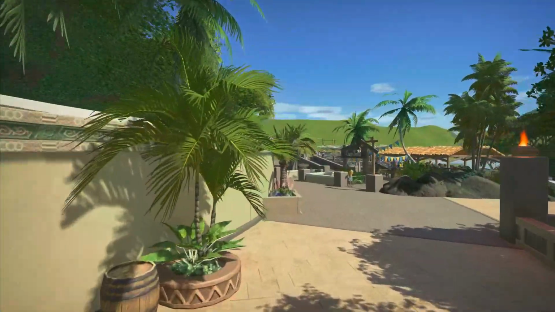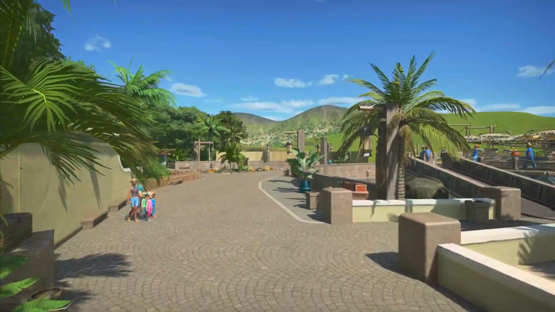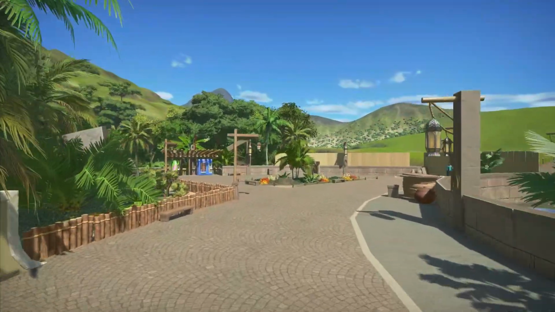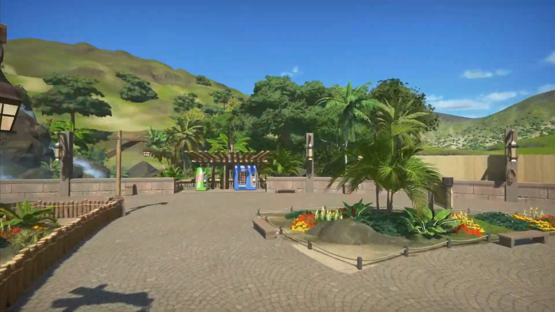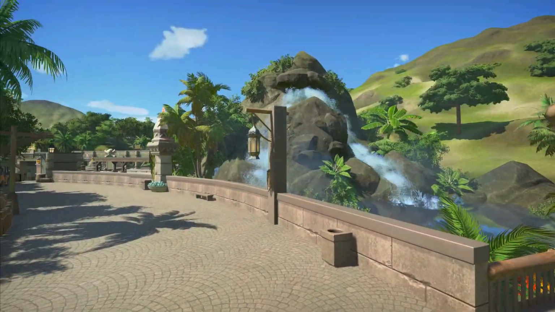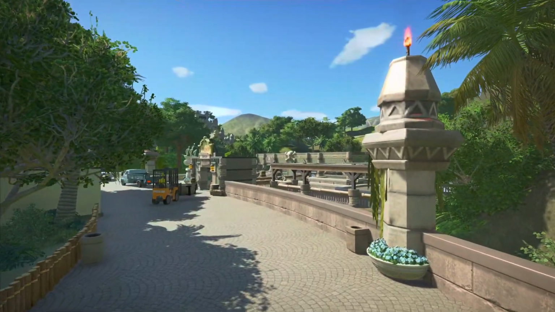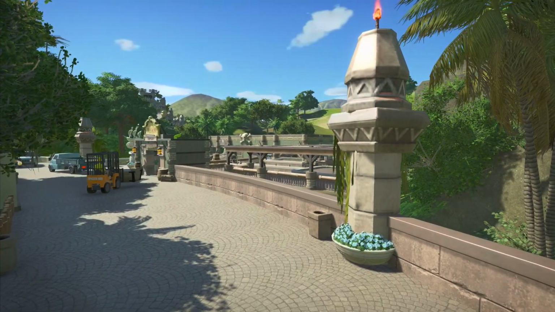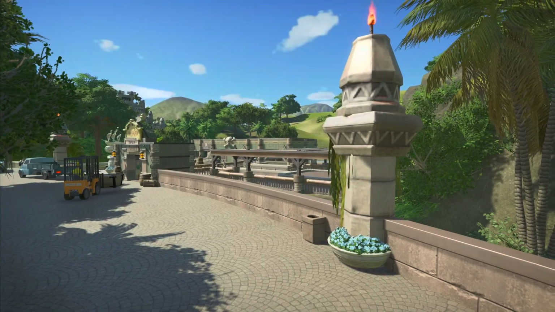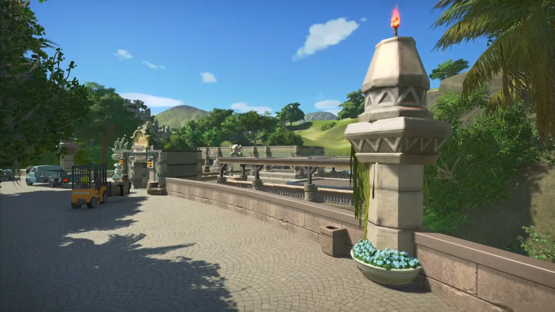Let's go back over this way. As you can see, there are people in the park. It's just kind of empty. Getting over here, we have our custom vending machine still. And then this starts the, I don't even know what to call it. The Jungle Cruise ride. That's it, the Jungle Cruise ride.